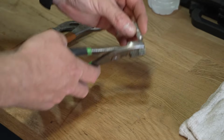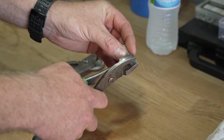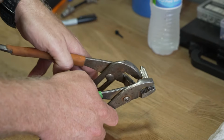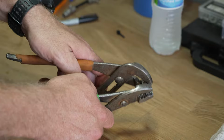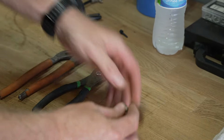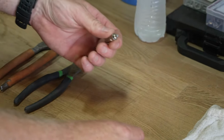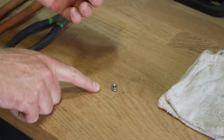Using your pliers, we're going to take the very tip off first. So I'm just going to hold my pliers and spin it till it loosens up for me. And now we're just going to unscrew it, okay? There's the actual tip itself.